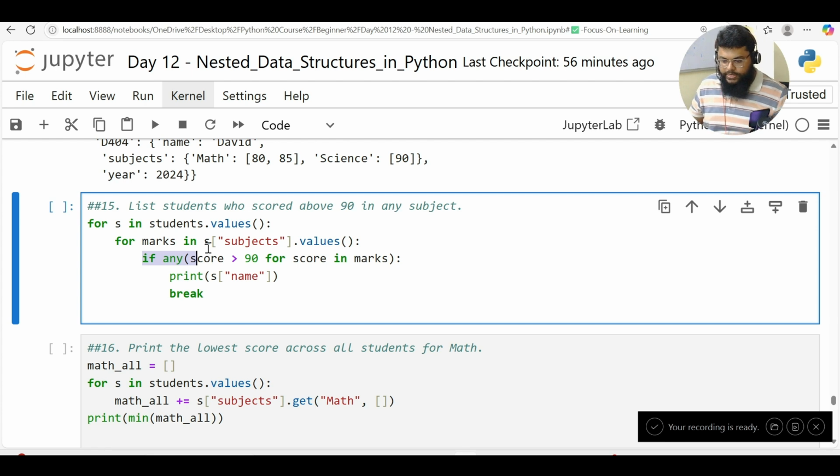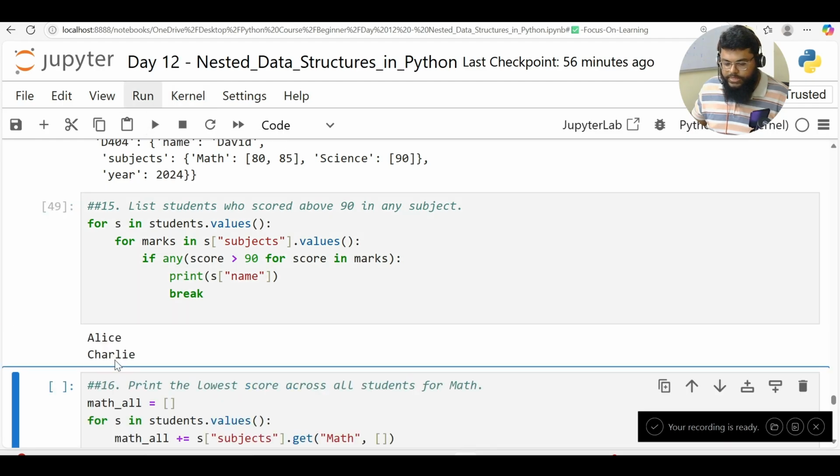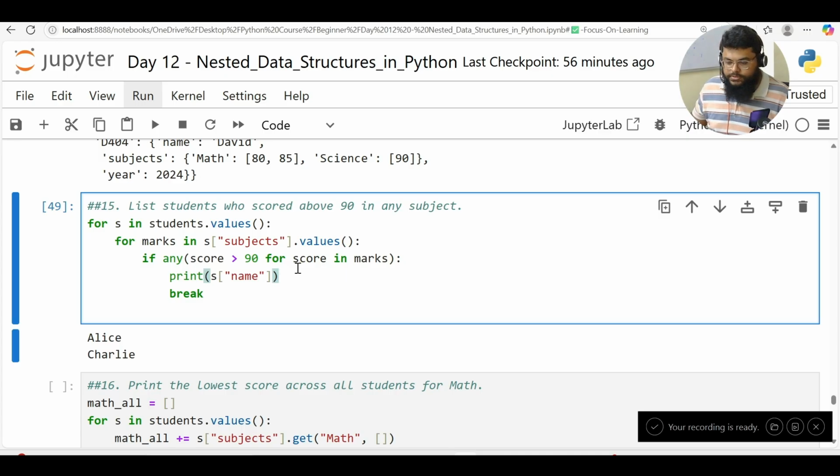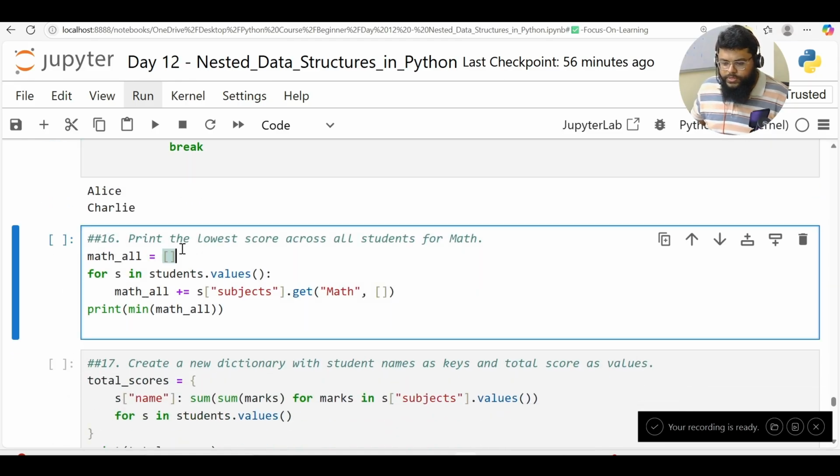If any score greater than 90 for score in marks, print their name. So I'm just breaking my loop here. So let me run this. Alice and Charlie, both of them have marks greater than 90 in any subject.